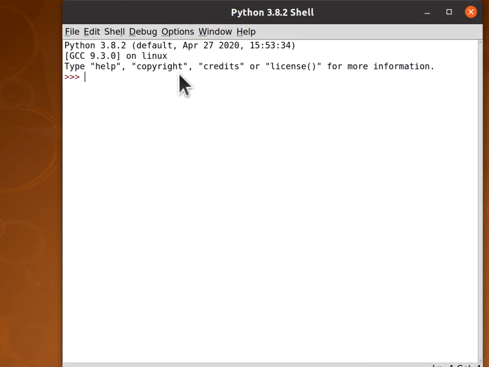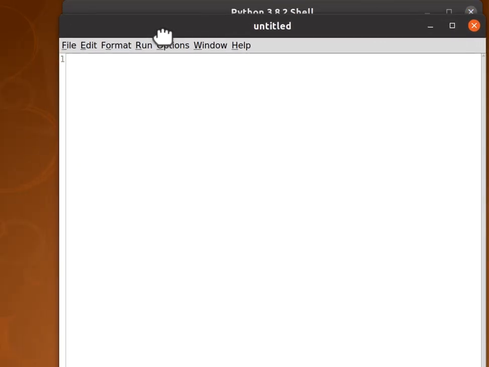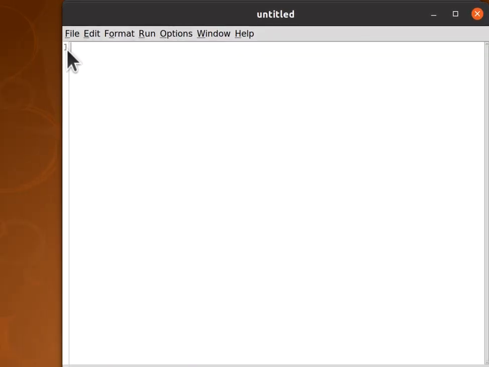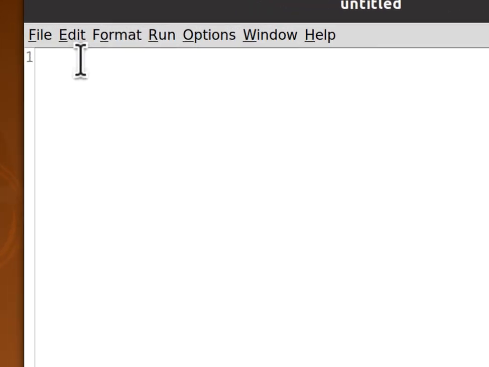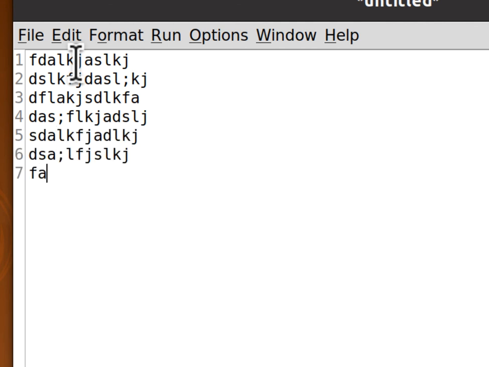And now let's open up an editor window. Do you remember how to do that? Go to File, New File. And then right here on the left-hand side, you can see I've got my line numbers. So I type text here. Let's just type some dummy text and hit enter return. And you can see each time I go to a new line, we have a new line number.